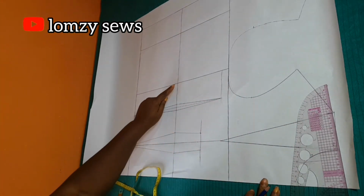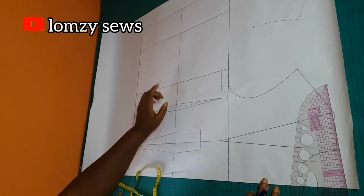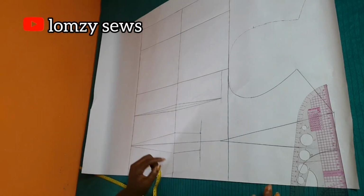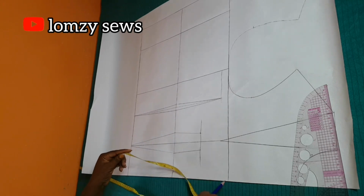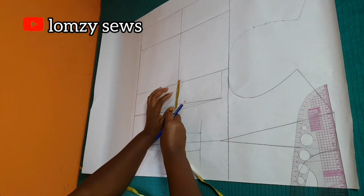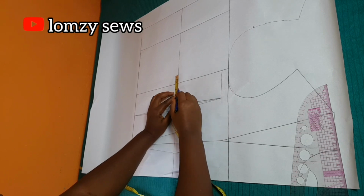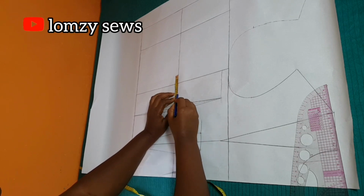So coming to the waistline, for the front waistline, we are going to come in 3.5 cm. So I'm going to mark 3.5 cm here. Don't mind whenever I shift this thing, the head is not always straight. So I like to start my measurement somewhere from there. So I'm taking 3.5 cm here.